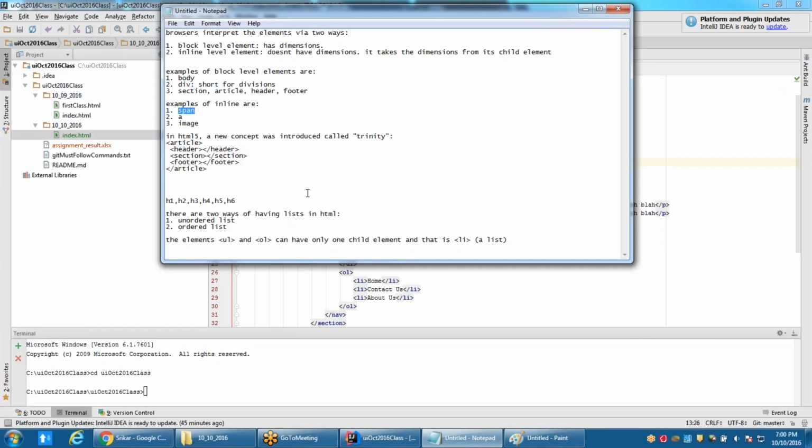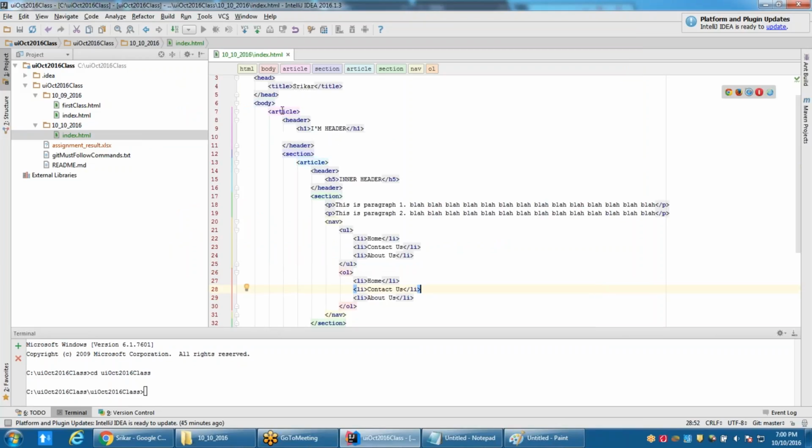It's hard for the developer yourself to understand what that element is, unless and until someone like me or some other developer comes and explains it to you. But if I go back here and say the keyword body, it's like A for apple. You can picture in your mind, okay, it's a body.